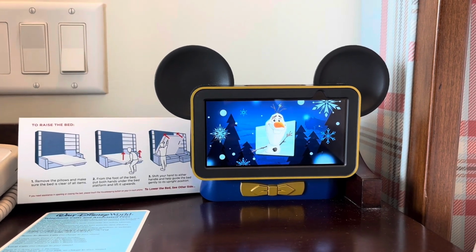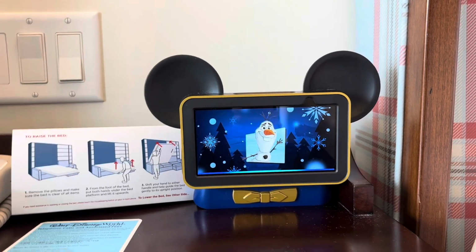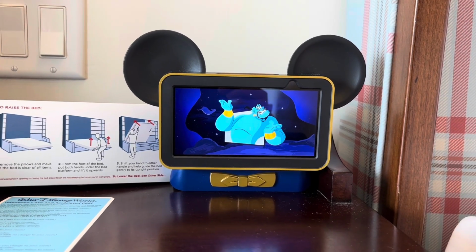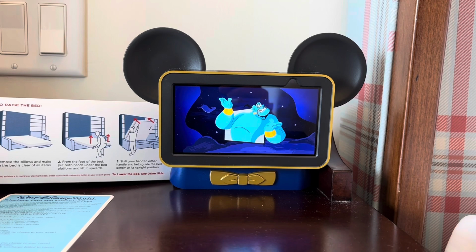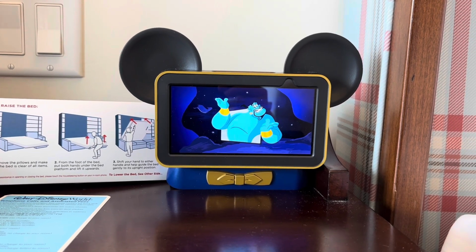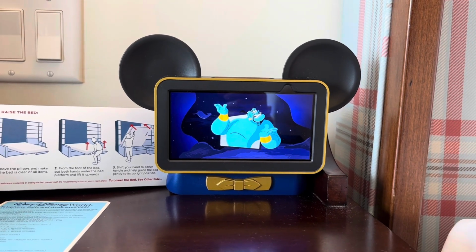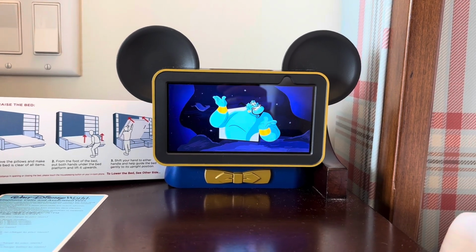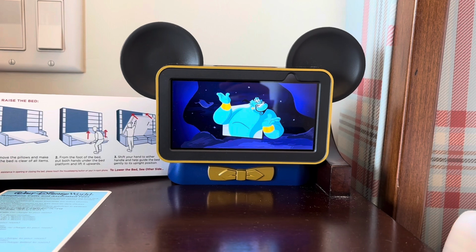Hey, Disney. Tell me a joke. A joke? Oh, you got it, pal. So, a moth flies into a podiatrist's office and says, "Doc, all I do is worry. I'm losing sleep with all this worrying." Doctor says, "I'm a foot doctor. Why'd you come in here?" Moth says, "Well, the light was on." Thank you. Just too kind.